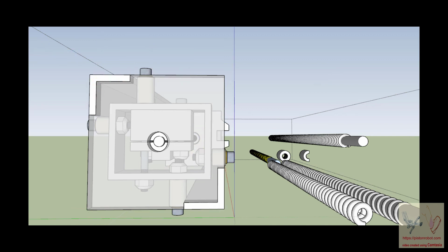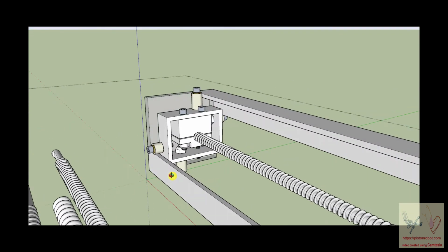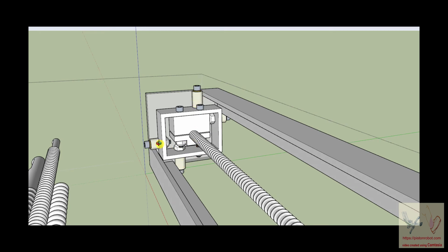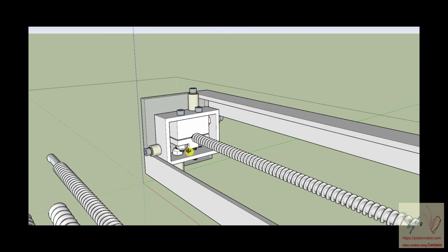And the effect of these rollers being pushed up against that angle is that this structure here is not able to rotate, because if it tries to rotate this way, then this will push against that, and this will push against that. And if it tries to rotate this way, then this will push against that, and this will push against that. So this does not have permission to rotate. And since this cannot rotate, and it's clamped onto the ball shaft, then the ball shaft cannot rotate.